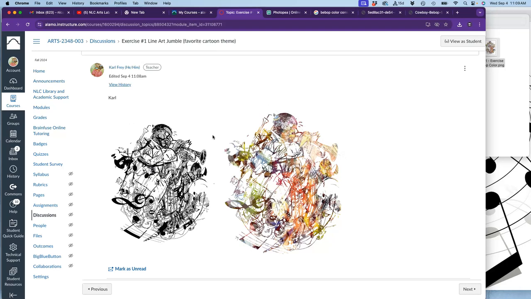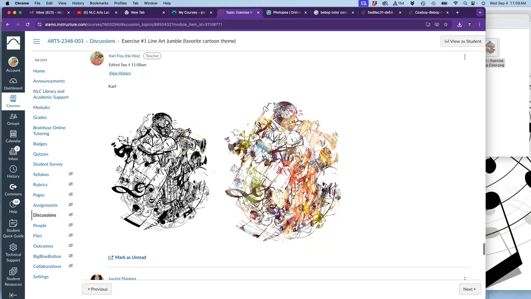And the question you're going to answer for today's presentation critique is something that you like. So something I like about mine, though there are definitely areas that need refinement, I like the chaotic energy and how that kind of fits with the musical notes. And since bebop is a jazz freeform style that varies from melody, this feels like it has that kind of moving energy. And that's it. My name is Carl. And that was my project. So that's what we're going to do.